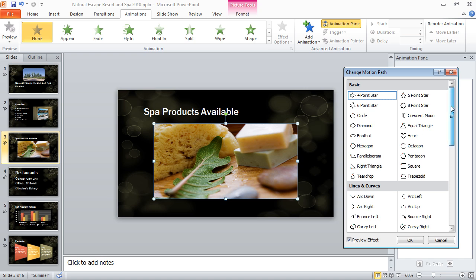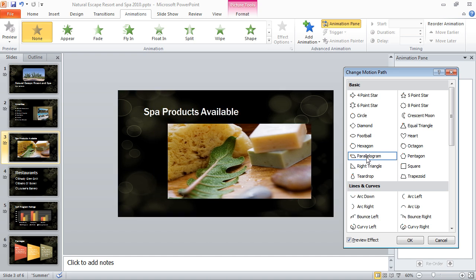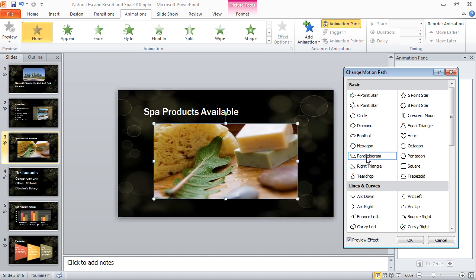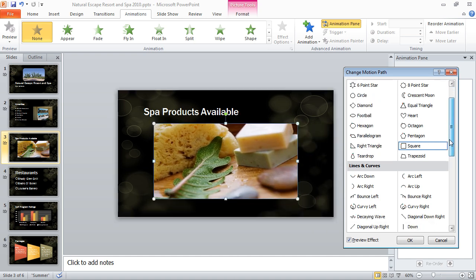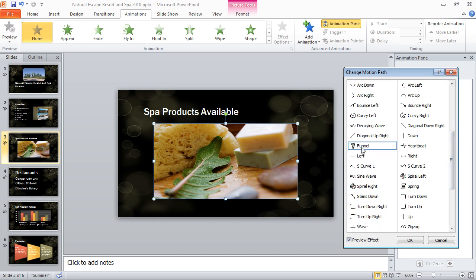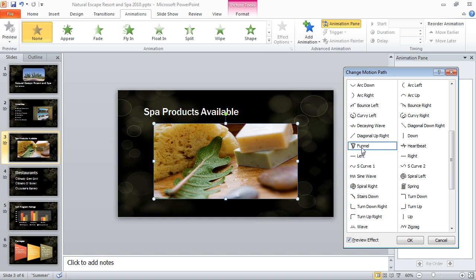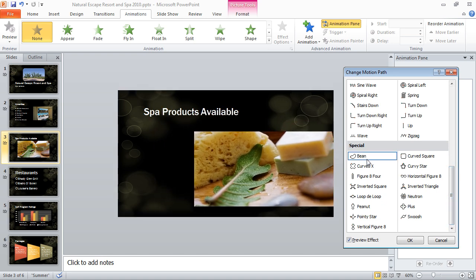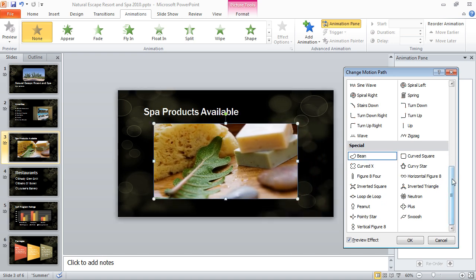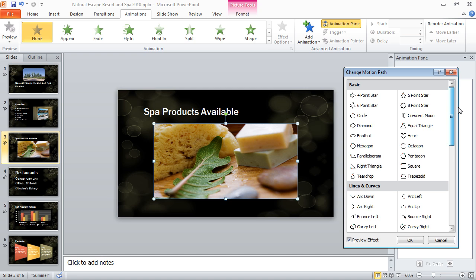And I'll show you where they are again so you can find them. But if I click on football, for instance, you can see it moves around, or parallelogram. This will actually follow that. Right? Or square. Right? And maybe I really want this or don't want this for this. I just want to show you there's the funnel. I really don't want the funnel. That's way too busy for a spa. But there's a bunch of these options here, right? There's also the beam here, a little bit more subtle. There's a whole bunch of different ones that you can see in here. So you can have it move around in whatever way you want.